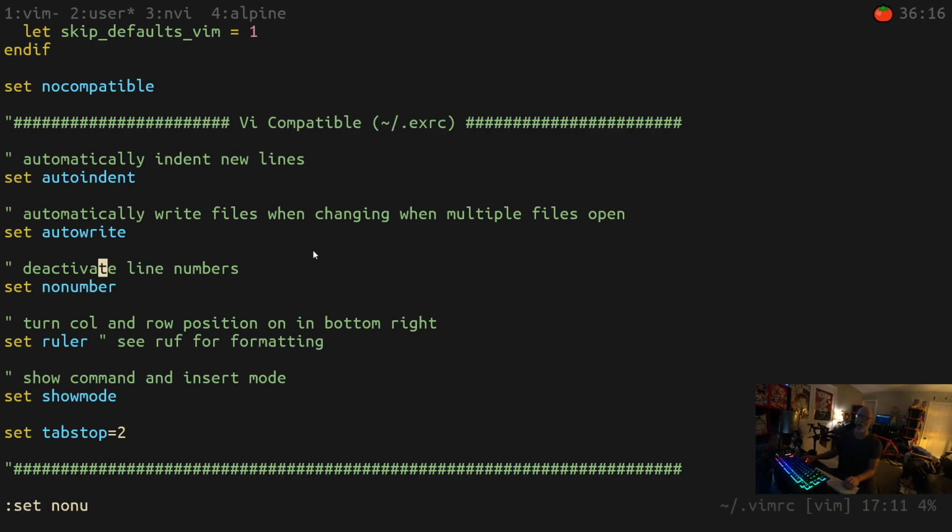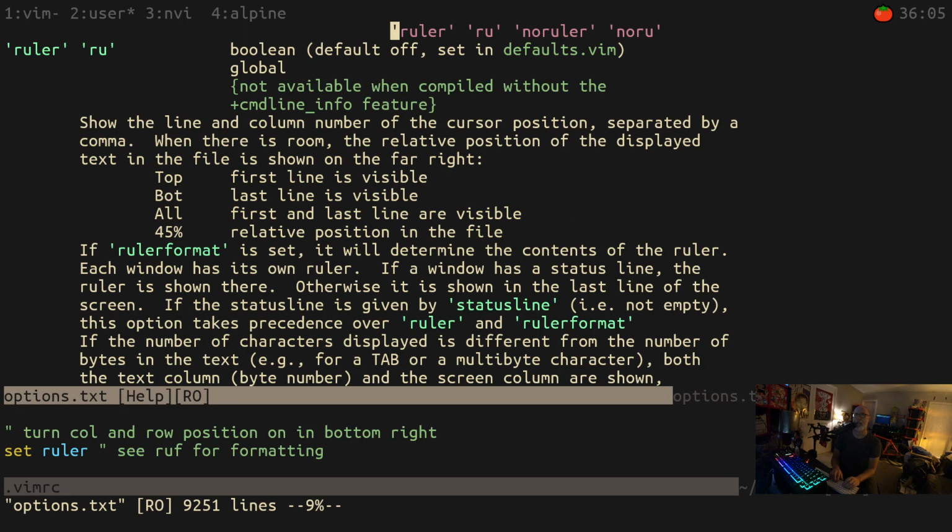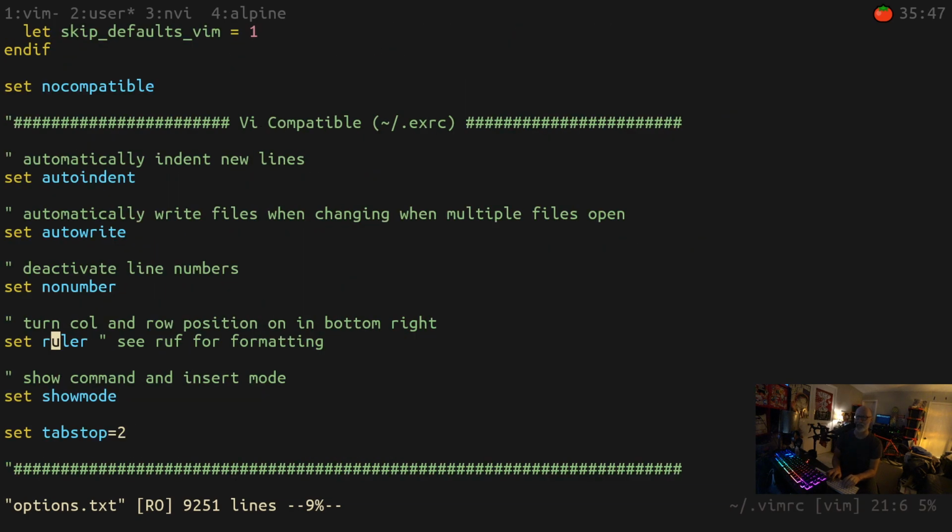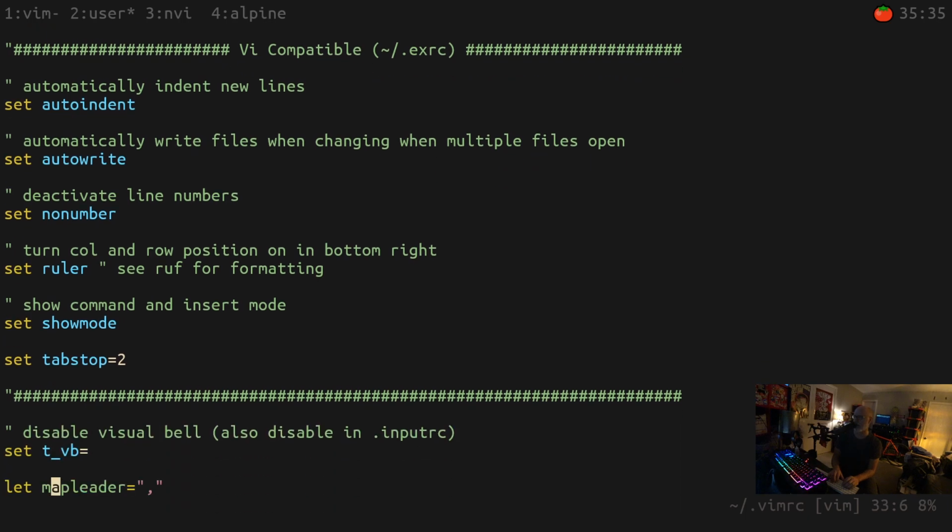And how do you know which line you're on, Mr. Rob? My line number is down here anytime I want it. Occasionally you'll see me look down here for a line number when I need one. That's all I need. Turn on the ruler. Obviously you want the ruler on. That's a no-brainer. The ruler is this thing at the bottom, not to be confused with the status line. In Vim, the status line and the ruler are two different things. The ruler, as you can see, is usually higher than the status line, or vice versa, I can't remember which. So this here is the ruler, right? And mine's not at the very bottom, and that's a tmux issue with my screen aspect ratio. It's like it lost a line there somehow.